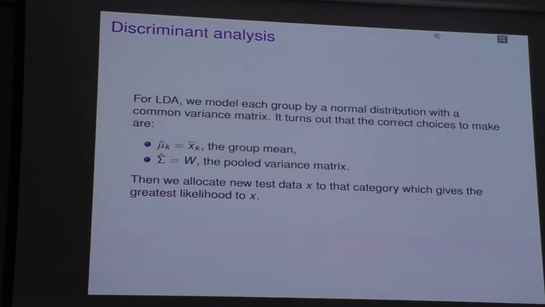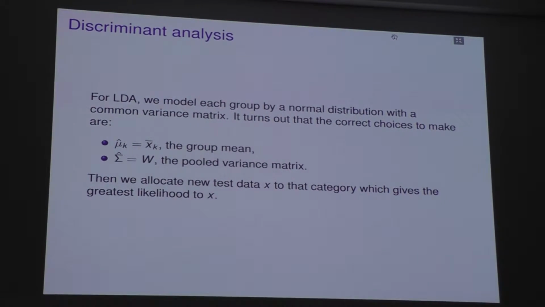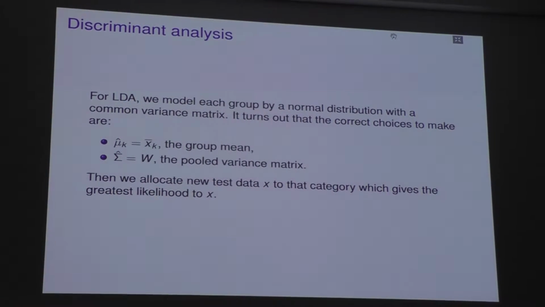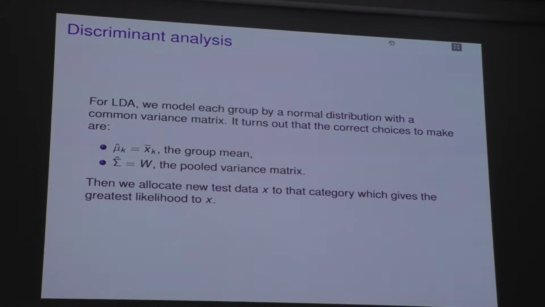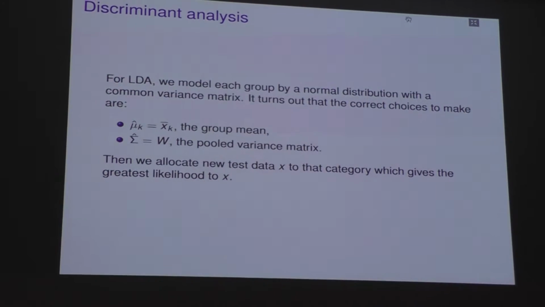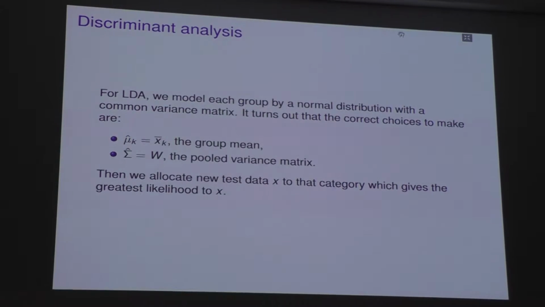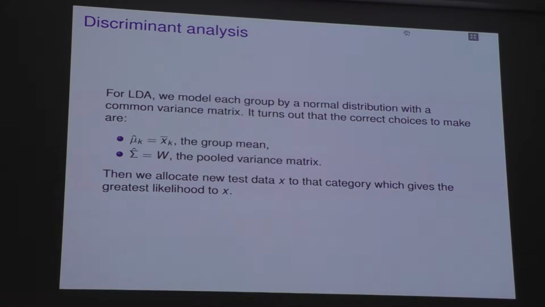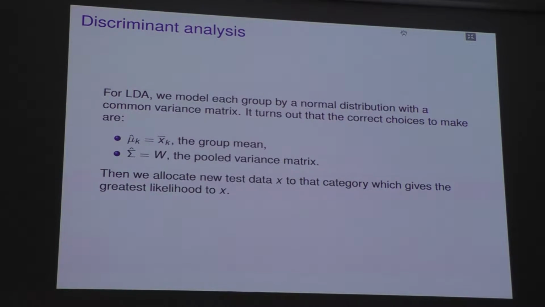Started the linear discriminant analysis, and we got quite a long way. So that's where we were. We're in the linear discriminant analysis, we've got two or maybe more classes, and we're approximating each one by modeling them as if they came from some multivariate normal distribution with a certain mean and variance. In linear discriminant analysis, we're assuming all the variance matrices are the same. And in fact, the right choice is this pooled variance matrix, which is a weighted average of all the variance matrices.